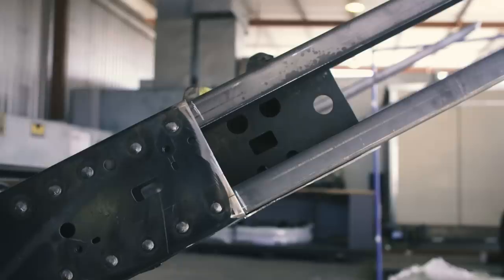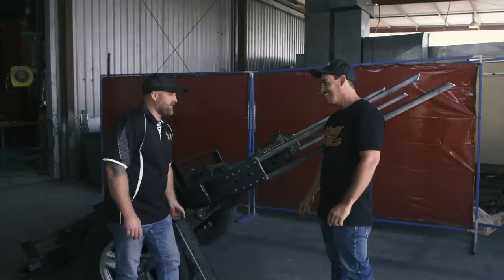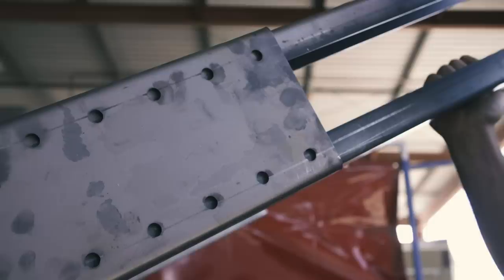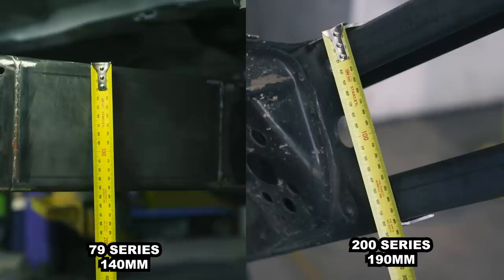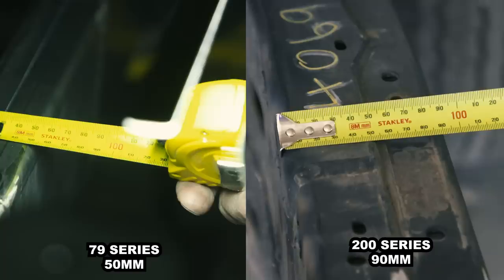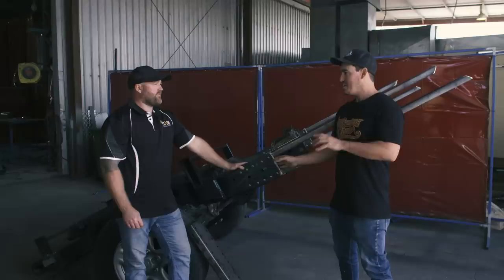These are all the plug welds — roughly 180 plug welds per chassis extension. That's a lot of work. This plate goes on the top, and once they go together it's all laser cut for the plug welds with some big ones on top as well. The end result is super strong and over-engineered. If you compare that with a 79 series chassis — it's nearly double. No wonder you get so much strength in it. A lot of people don't realise how much work's involved in the chassis extension — most people just see a shiny black chassis and a good looking rig at the end.